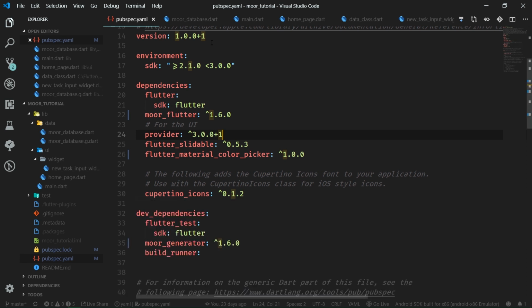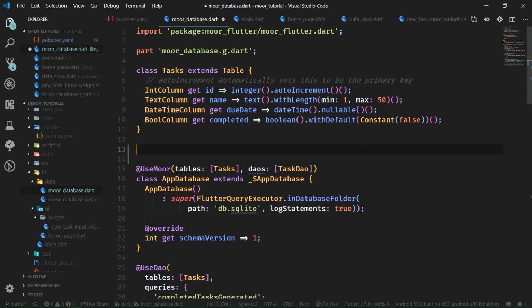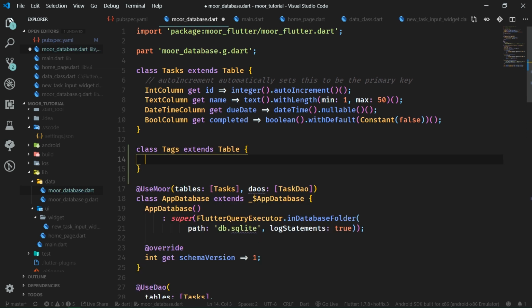So let's go to Moor database.dart file. And very much like we have a table definition for the tasks table, we also want to have a similar thing done for the tags. So let's create a new class, tags extends table, and this thing will have only two columns, name and color.